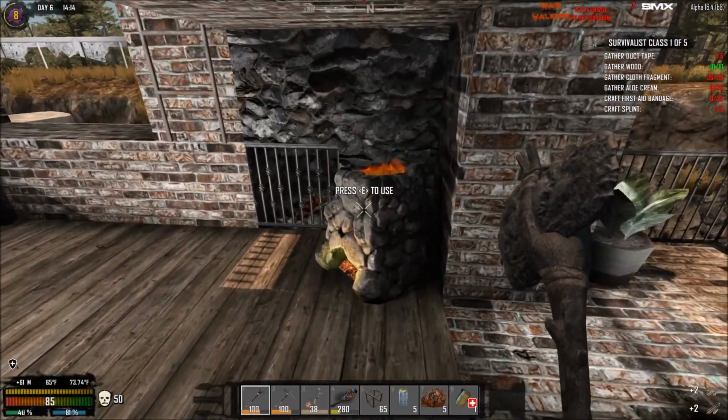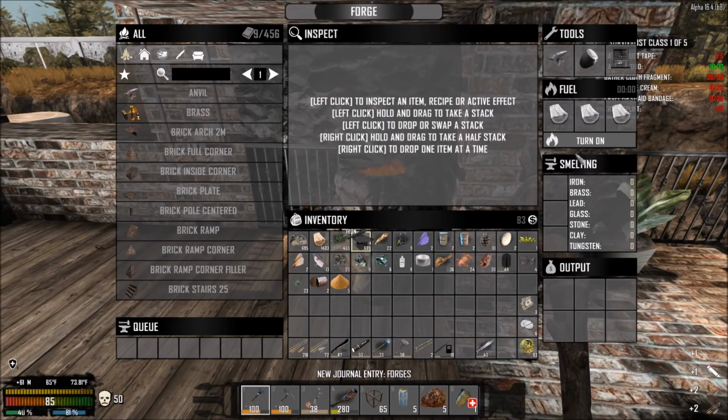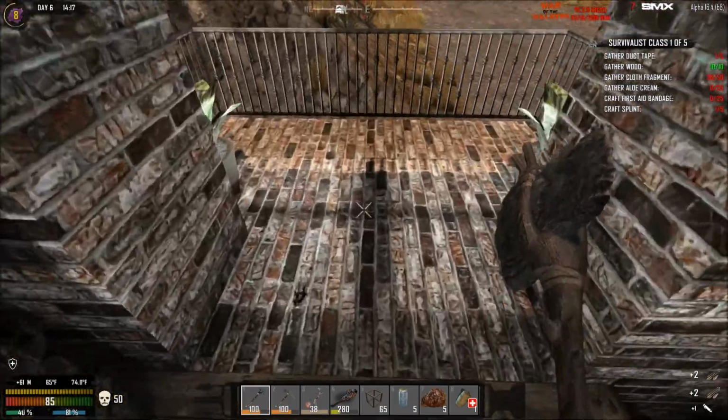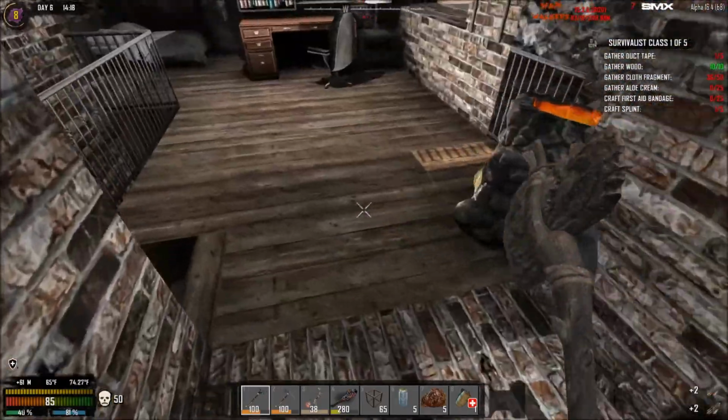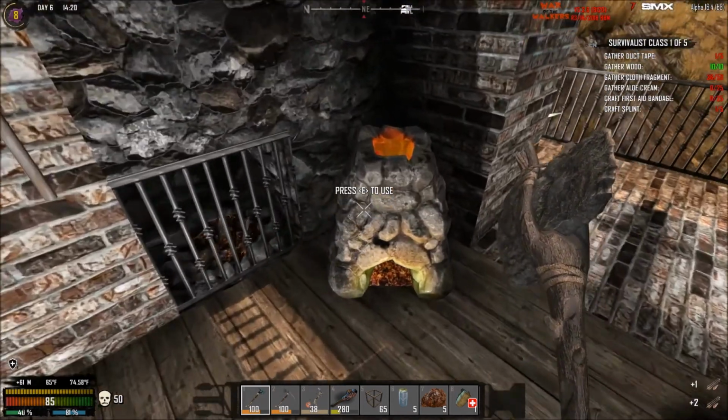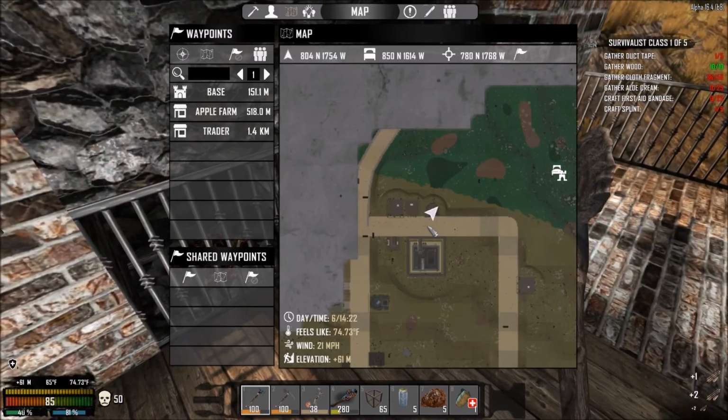Oh, look. Oh, guys, we're just saying we should have a forge away from home. Well, here it is. Unfortunately, screamers are going to come and trash this house. But there is a forge. Right, I'm going to mark that. I'm going to mark this on the map. Here we go.